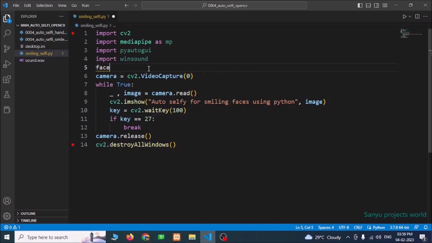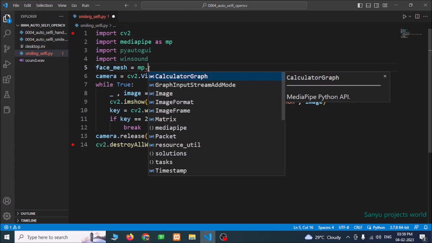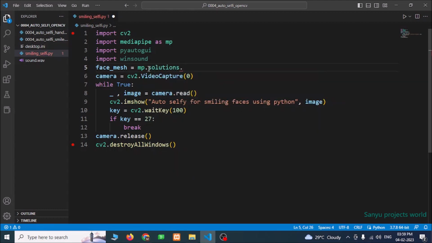face_mesh is equal to mp.solutions.face_mesh dot FaceMesh, refine_landmarks is equal to true.